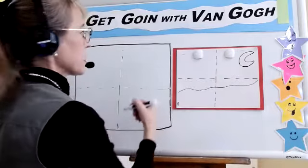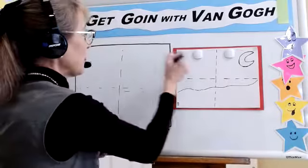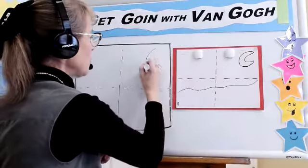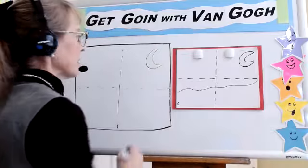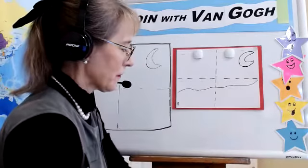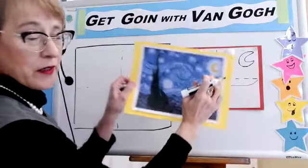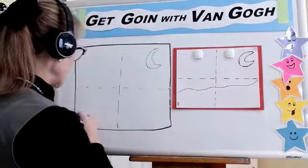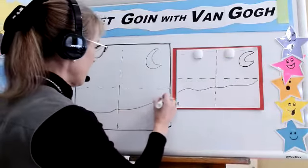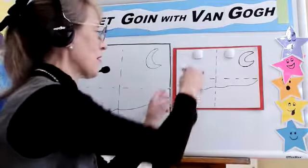The moon is just a C shape, the shape of a C. So let's do that up in the corner right here. A C shape. All right. And then I see the hills in this picture. Van Gogh is looking at the landscape like so, the hill. So let's do that. A hill. You got it? Moving right along.